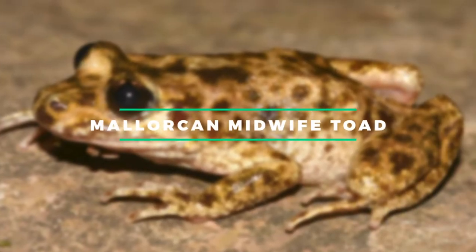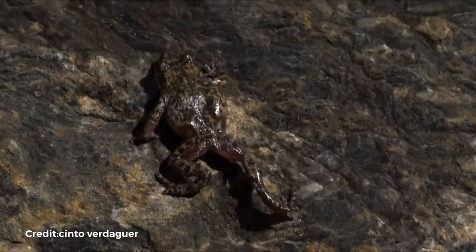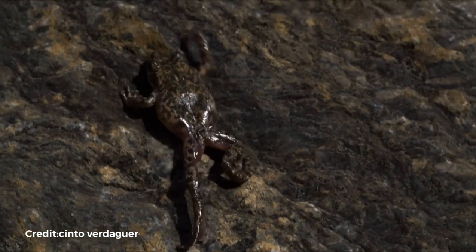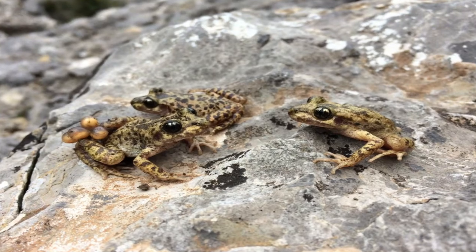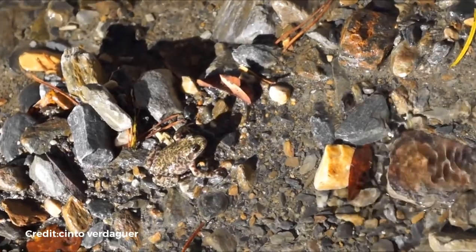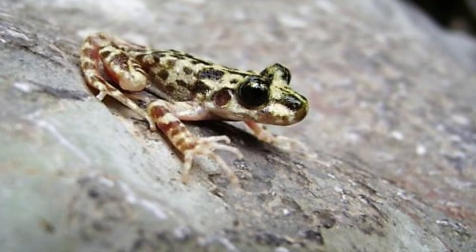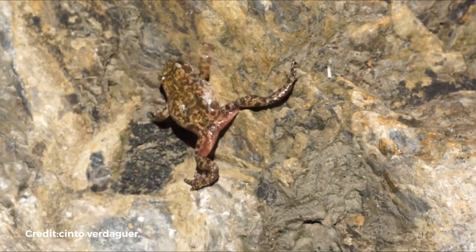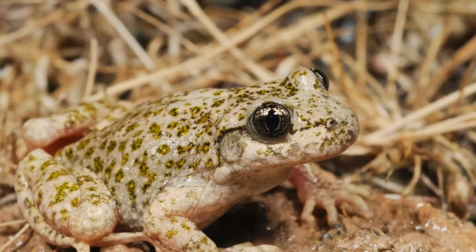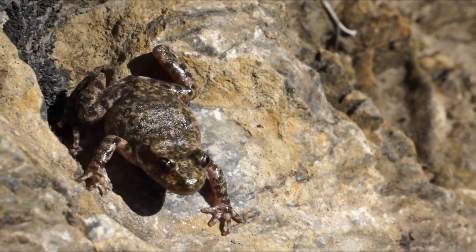Number 2: Mallorcan Midwife Toad. Mallorcan Midwife Toads are among the world's tiniest toads and have a unique technique of rearing their young. Females lay between 7 and 12 eggs in a row, and males wrap the egg string around their legs and carry it on their backs until the tiny tadpoles hatch. The solitary species have a hard time adapting to changes in their environment. They were once considered extinct, but in the 1970s they were recovered in Mallorca. Toads had been reduced to small streams and limestone mountain summits due to the arrival of non-native animals, particularly the viperine snake. Land and water use changes to accommodate an increasing human population and rural tourism led to further population decline.